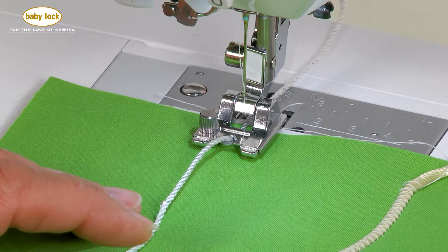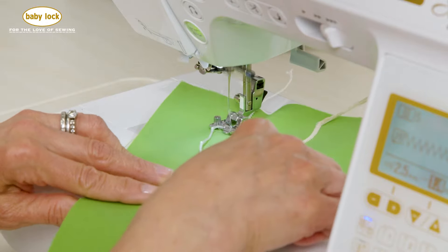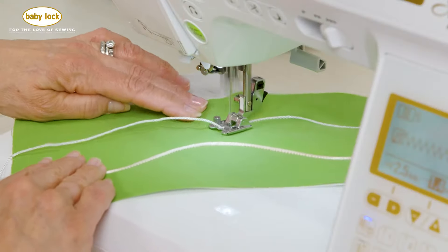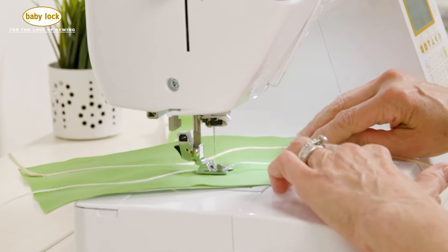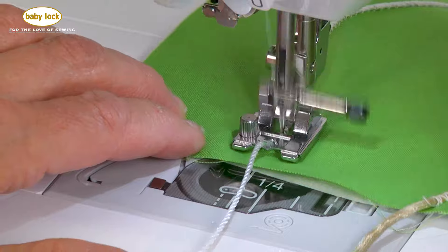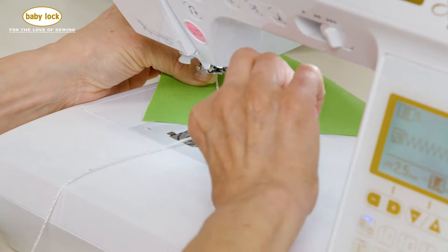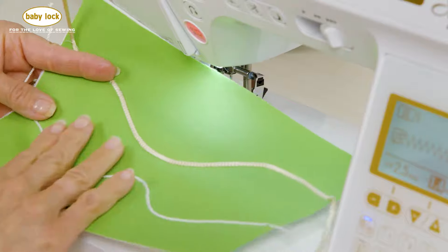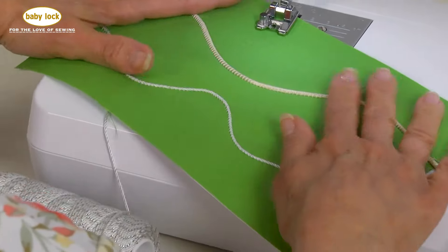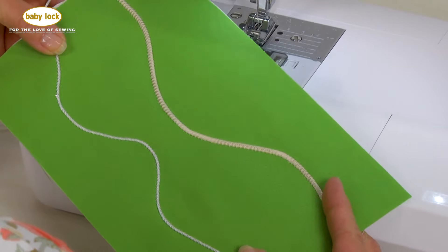Because this is a narrower cord, I'm going to go for a narrower zigzag stitch. I think this is beautiful and I've noticed that there's an explosion of fabrics on the market today that have a lot of texture to them. How fun would it be to create your own fabric, which you could easily do with this foot? I find this inspiring and I think that you probably will too.